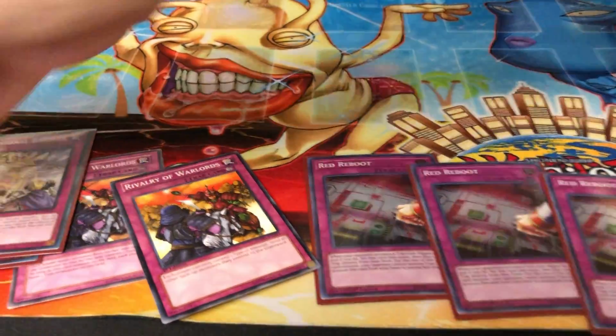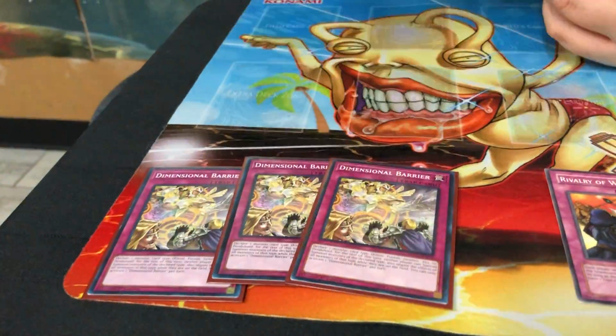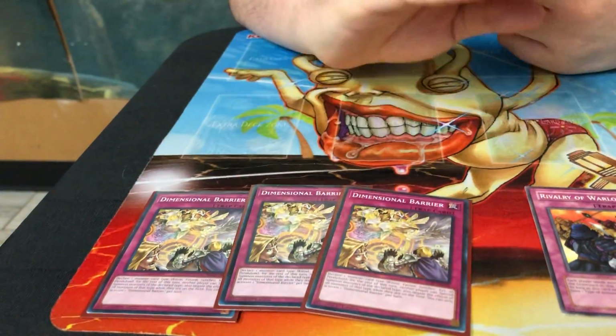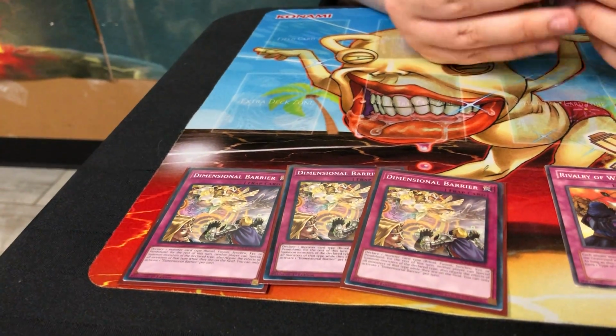Next, 3 Dimensional Barrier. This was a mistake. I shouldn't have put this in. It put me in a bad play order. I probably would have wanted to win the duel if this was any other card, but you know, he outplayed me.